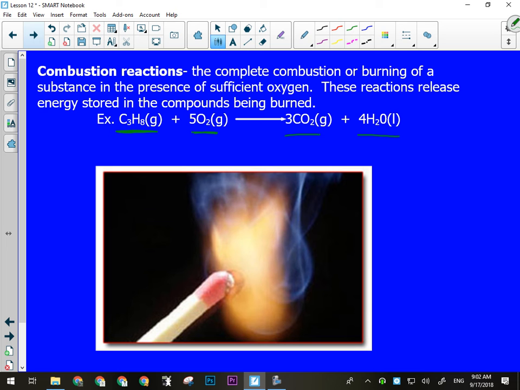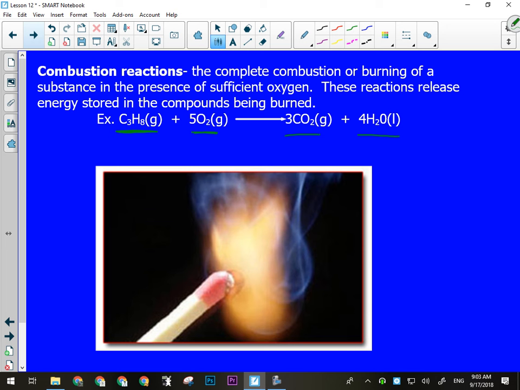So in this reaction here, anyone know what C3H8 is? We use it a lot, actually. It's propane, yeah. It's the stuff you use in a barbecue. If you have a propane barbecue, if you have a natural gas barbecue, different, but it's what we use there. And it's burning, like we say, in the presence of oxygen. So let's just check and make sure that this thing is balanced.